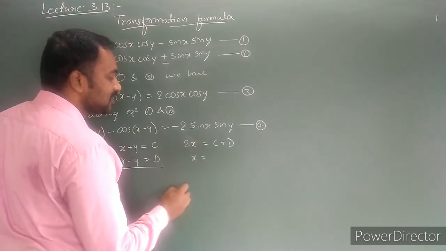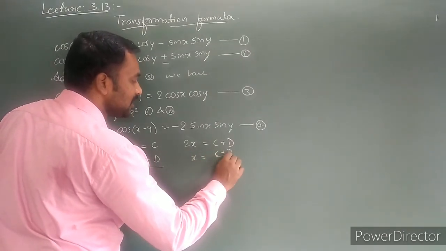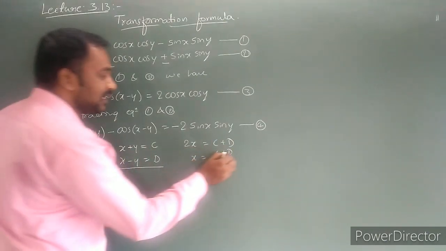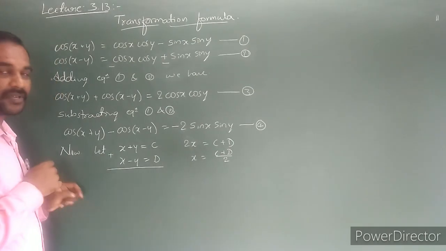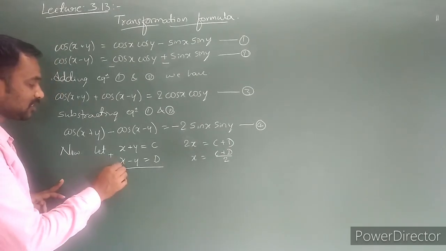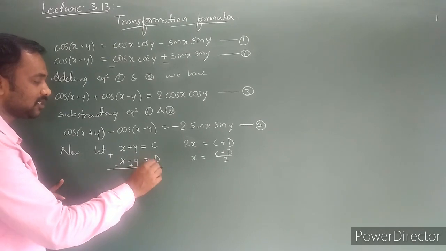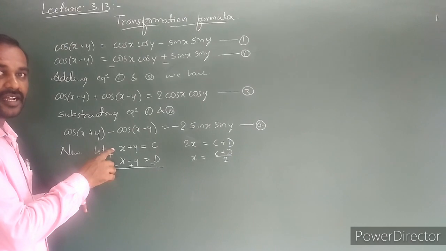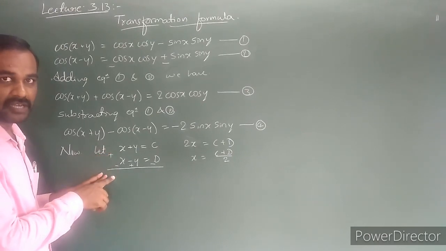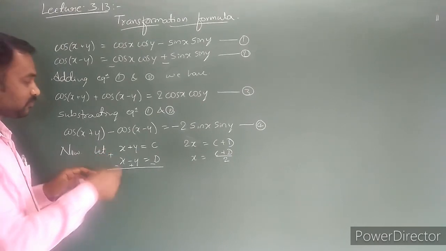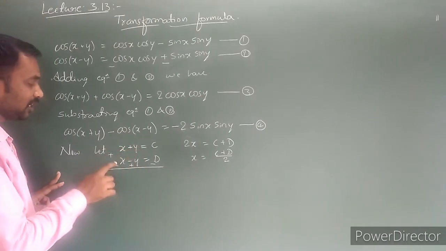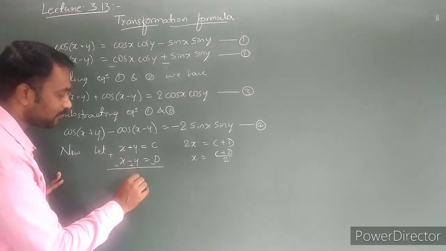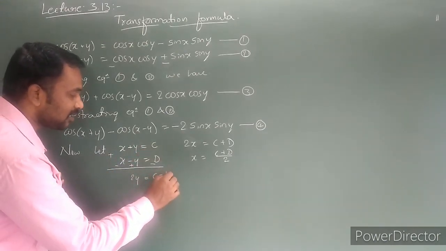From this we got x is equal to c plus d divided by 2. Wherever x is there, we can replace it by c plus d by 2. Similarly, subtracting these two equations. Subtracting means opposite sign, here plus, here it is minus. I am solving the linear equations involving two variables by the elimination method, eliminating one of the variables. Here x minus x gets cancelled. Plus y and plus y is 2y. 2y is equal to, subtracting, c minus d.